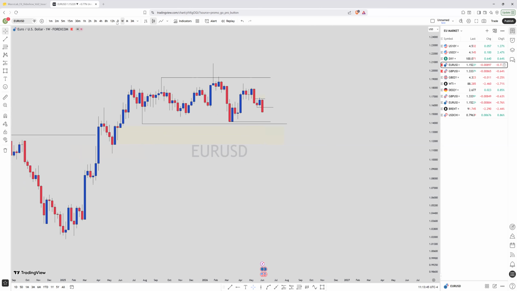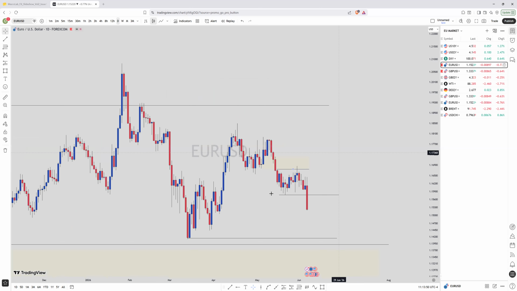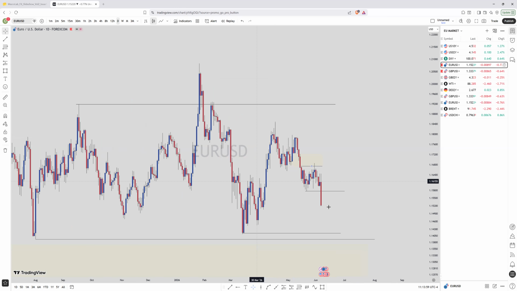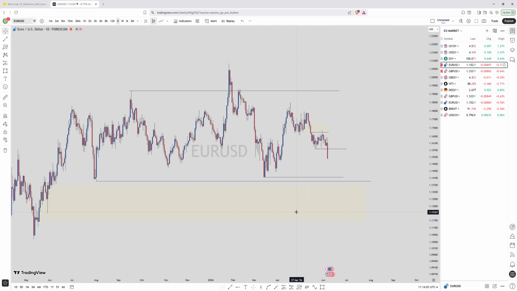So let's look at the daily candle, daily time frame. So if you look at the daily time frame, a little bit of what happened here. If we really zoom a little bit, you see what the market did here was try to take out this high, then sold all the way down. Then selling all the way down, the market took out this low, right? Market took out this low.